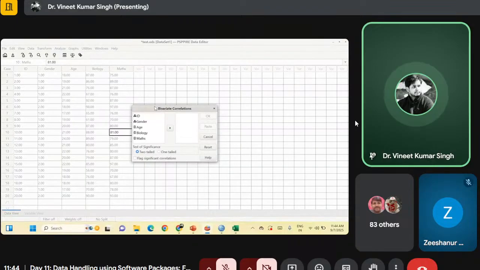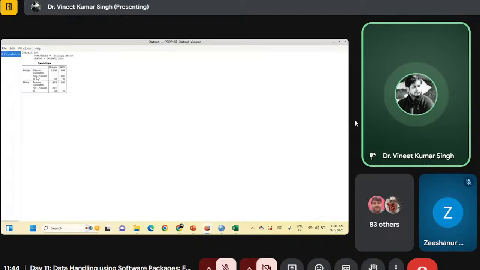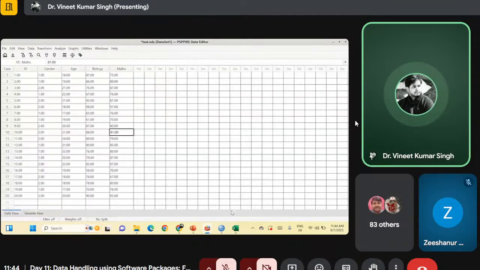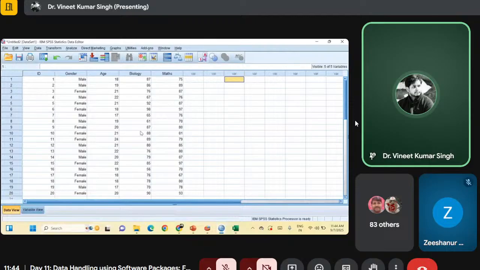In bivariate correlation, we enter these data sets and then choose two-tailed, then okay. It will only provide Pearson correlation. No Spearman correlation data is provided in this, but Pearson correlation is good enough. So it is 0.683. It is also showing the same correlation value as in SPSS. Okay, so this is basically correlation. However, you can make an equation out of it using regression. So basically, in this data set, we have done correlation.